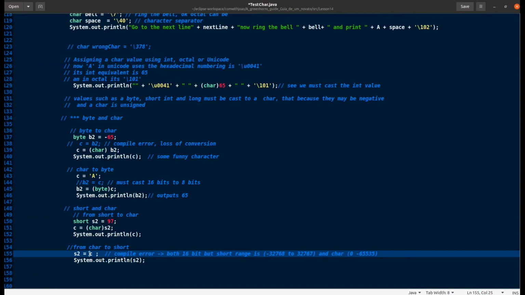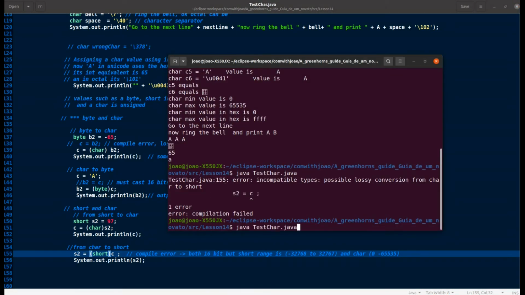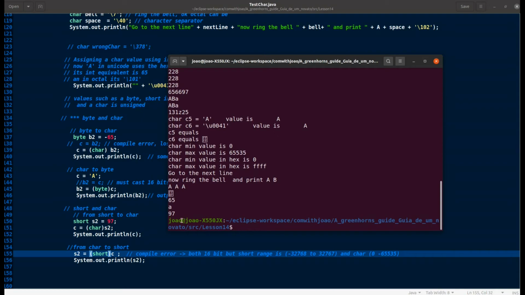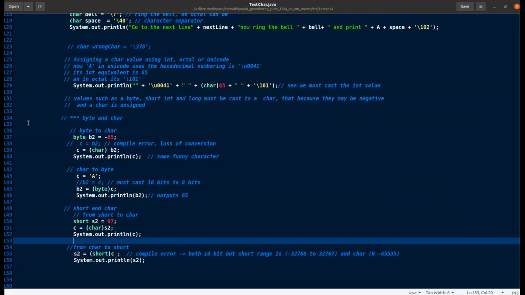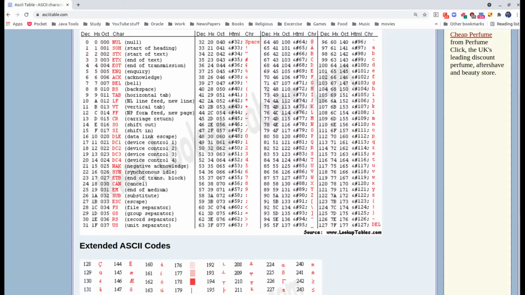So I'm going to cast it here. I'm going to cast it to a short, as it must be, because we're assigning it to a short. Save it again, and I'm going to run it. And now you see it's 97. The inverse has happened now, because as you recall, we're going in the other direction. We're saying the character is an a, and we want the short, which is a decimal int value, and that is 97.